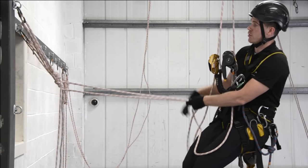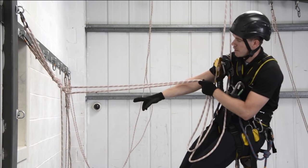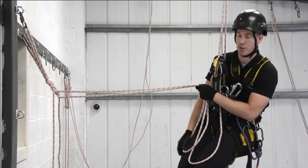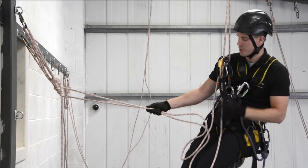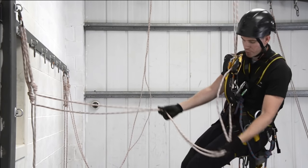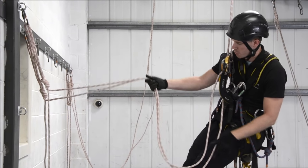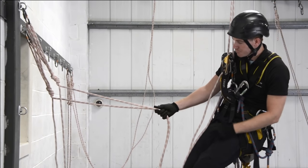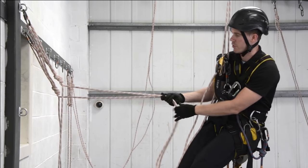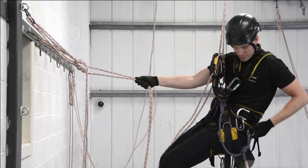We've really got two separate rope systems: we've got anchor lines here, working line and back-up, and then underneath the re-belay, the other side of the loop, our other working line and back-up line. So we need to get our kit from this side of the loop to that side of the loop. The problem with re-belays is normally the sides of the loop, for rescues and also for going past them, so ideally they'll be quite big loops to make it easier to transfer across.